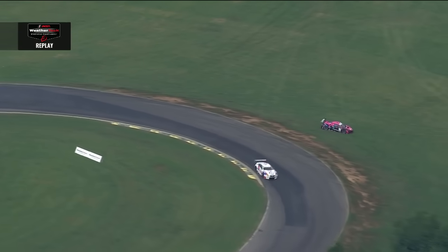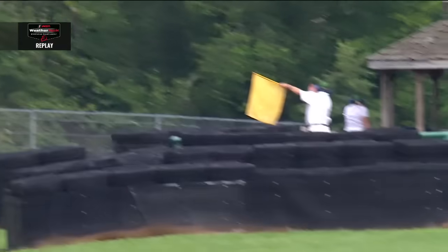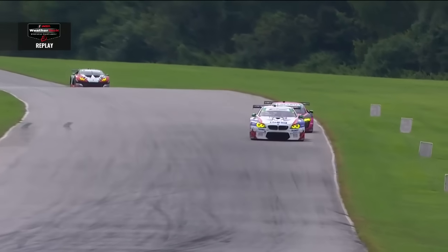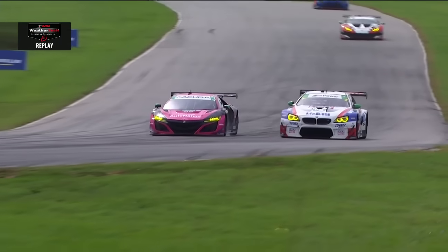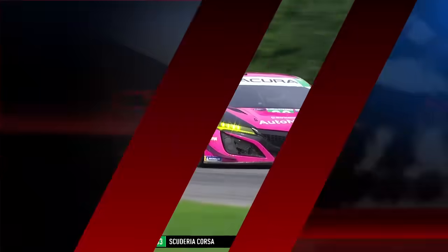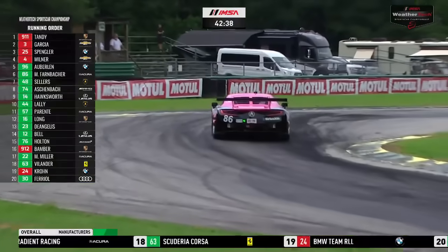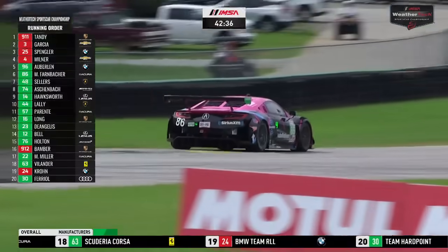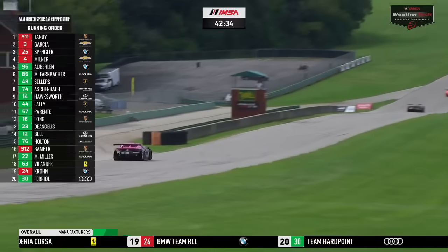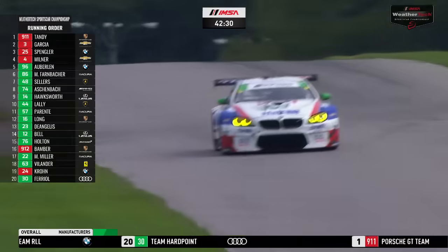He came from a super long way back, got position, and Bill Oberlin, he's seen that before, hasn't he? Well, I tell you what, he has, and because of that, he was able to avoid contact between them. I don't know what Mario was thinking, and it was way too late. Really uncharacteristic to see the German youngster make a mistake like that. But Bill Oberlin thankfully saw him coming, was able to delay his turn just a fraction and avoid being T-boned by that errant Acura.